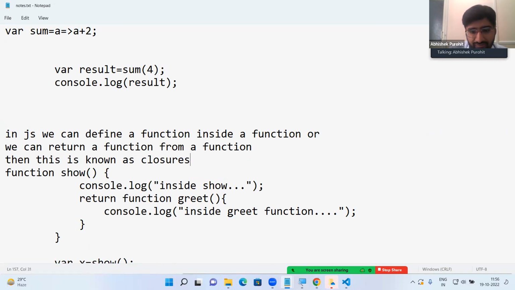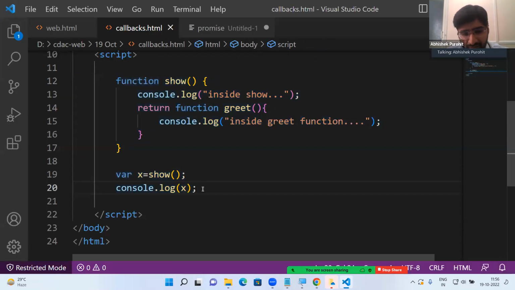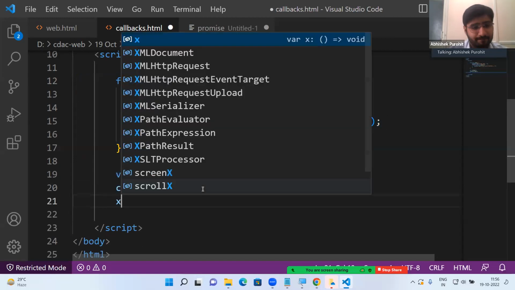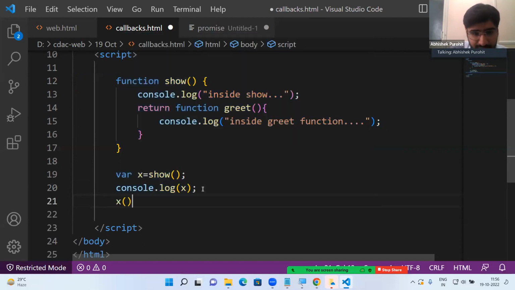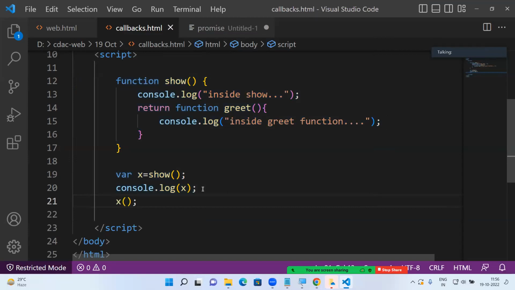Now, if x is becoming a function, then can we call it like this? Yes, we can definitely call this.